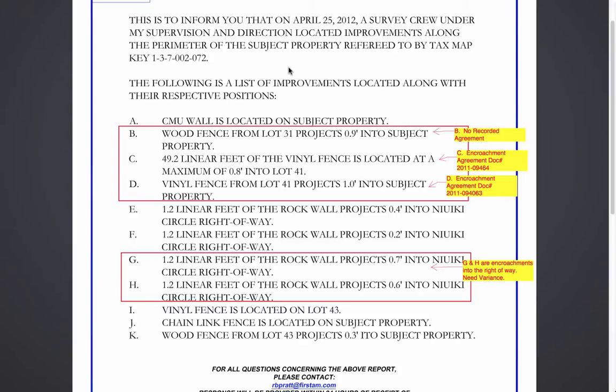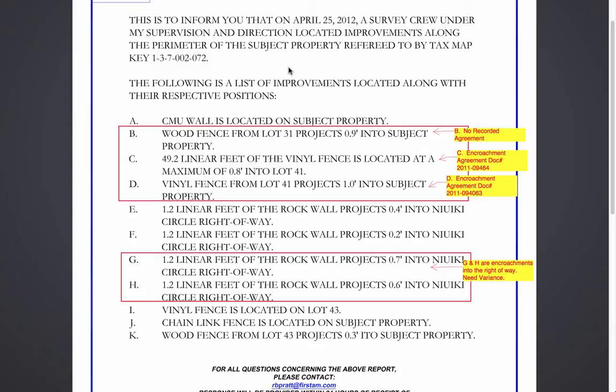So one of the things that you do if you're representing a seller is, when you take a listing, you want to order a title report. If you order a title report right off the bat, you can find out if there are any encroachments. Sometimes when it had sold before, they may have had encroachment agreements done, and those would run with the land, and that would be something that you want to try to find out when you're taking a listing.